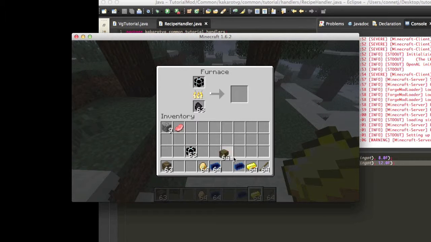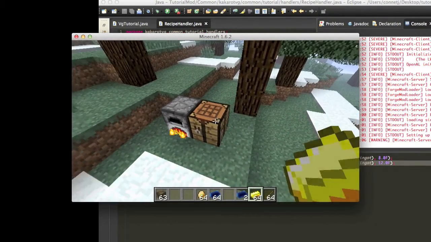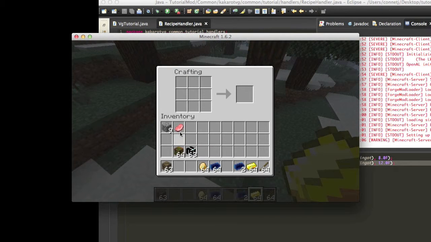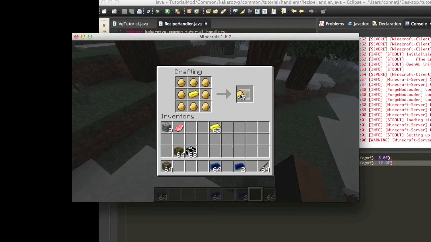This should give us another tutorial ingot. That's it for smelting. And now, tutorial item gives a tutorial block. Gold ingot surrounded by a tutorial item gives out tutorial block 2.